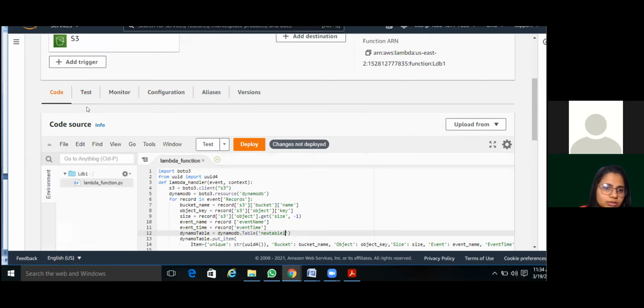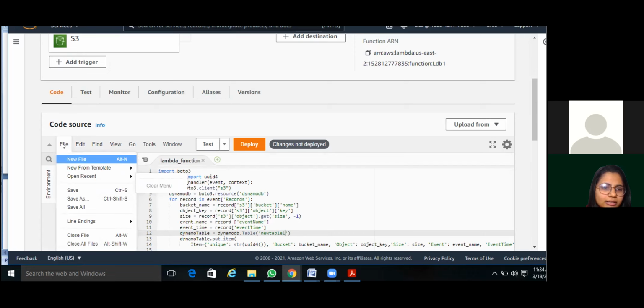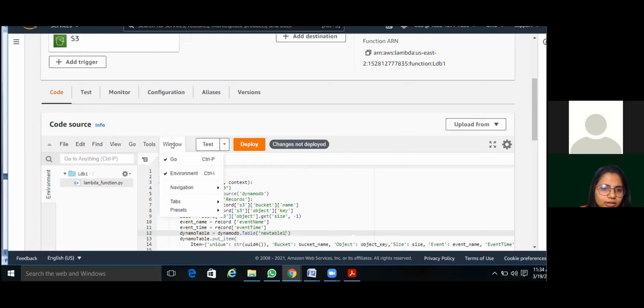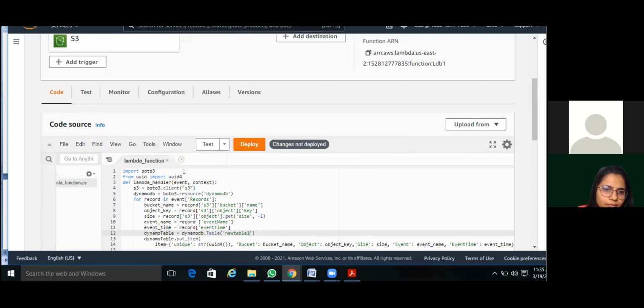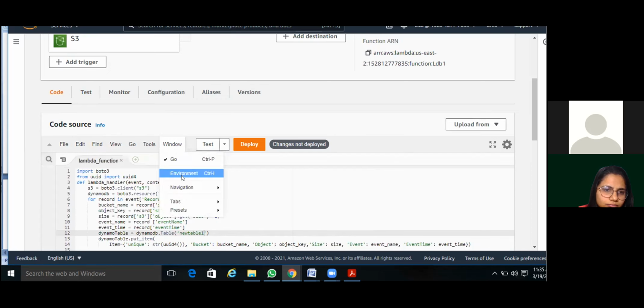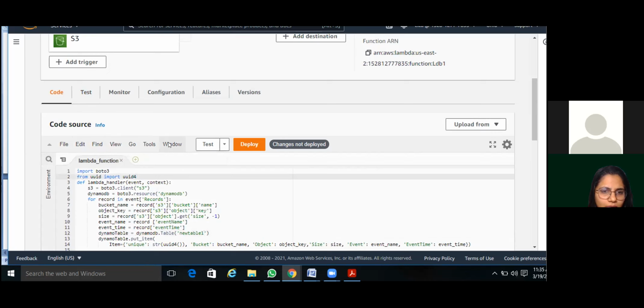You will see. Scroll your mouse downwards. Here you can see the options file, edit, find, view, go, tool. No, go on Windows. Yeah, next to file there is edit. Oh, okay, this right one. Just check the environment you are using. Okay, fine.